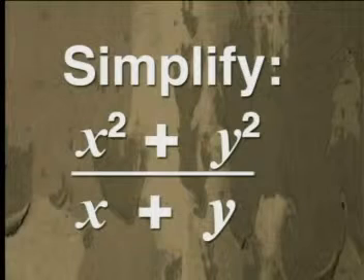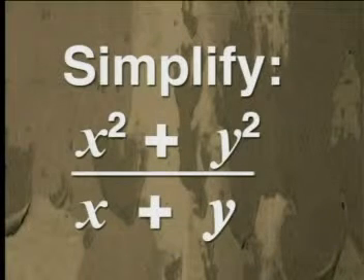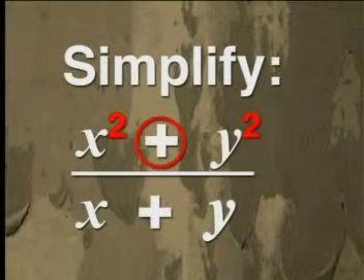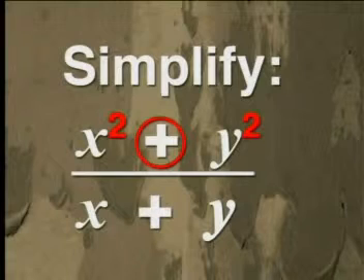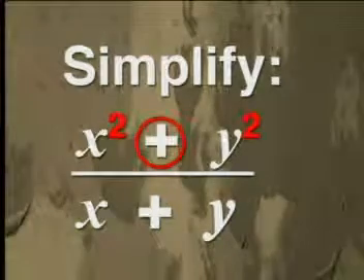Now for our fifth example. Simplify x squared plus y squared, all divided by x plus y. So, can we cancel this fraction? Well, look at the numerator. What do you see? It is the sum of two squares. What do we do with this? Note, we have learned how to factorize the difference of two squares. This is the sum of two squares. It cannot be factorized. We cannot simplify this fraction. It stays the same. We have one more example to look at before we get down to doing the actual simplification.